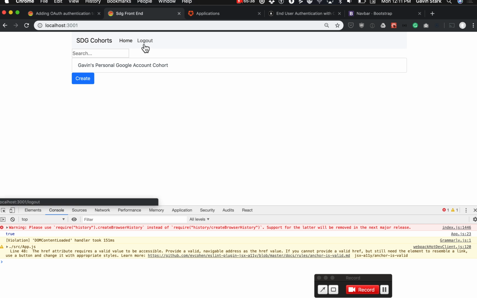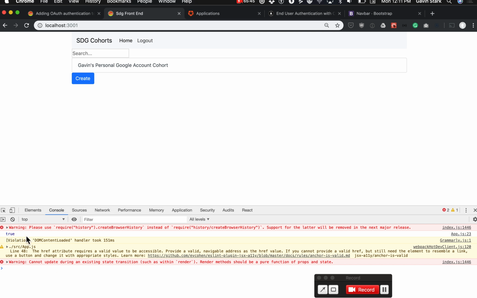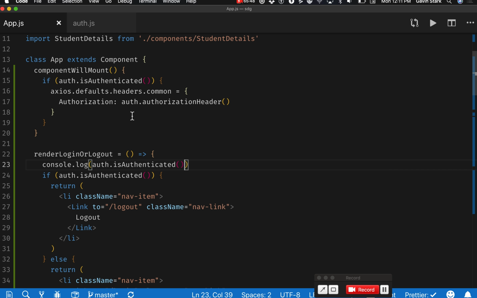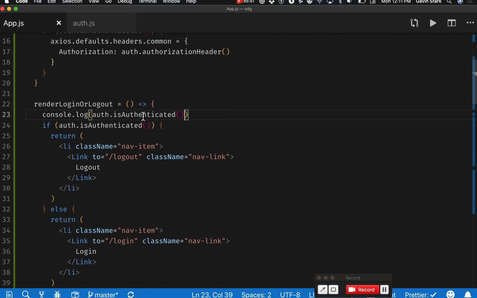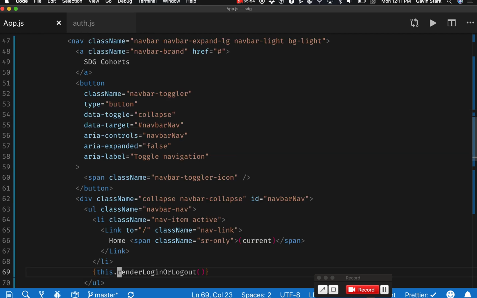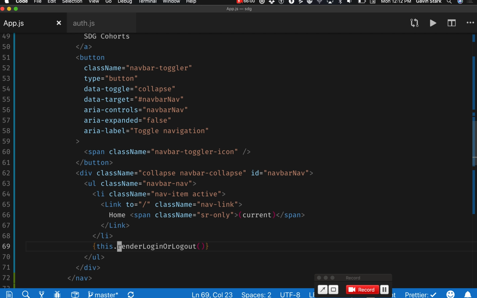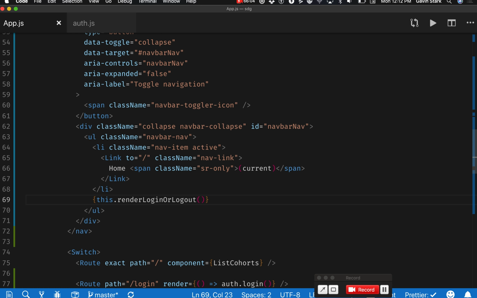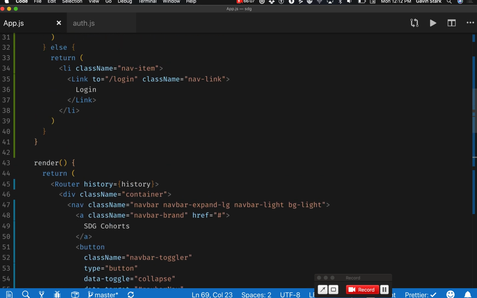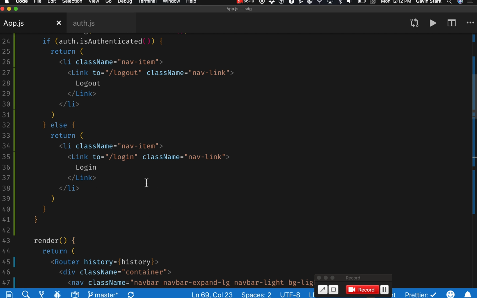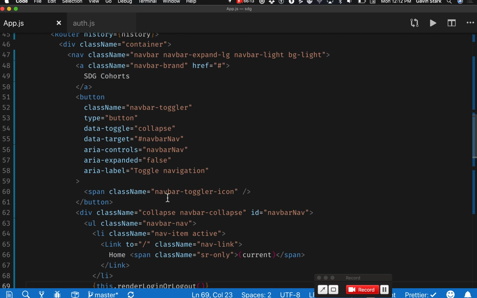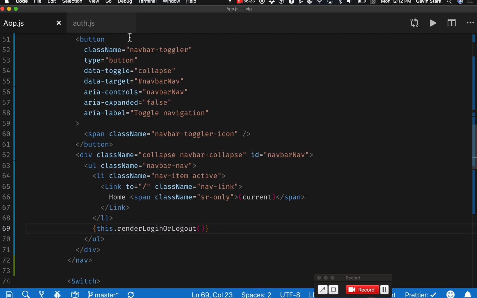Like here, when we log out, it's refreshing the page, but this true still happens. It should be able to ask isAuthenticated again. It's probably not re-rendering the page. I will look into it. It's not re-rendering the page because React tries to be smart and only re-renders the page when state changes. And the authentication is kind of on the side of state. So I'm going to have to research why that's not refreshing.